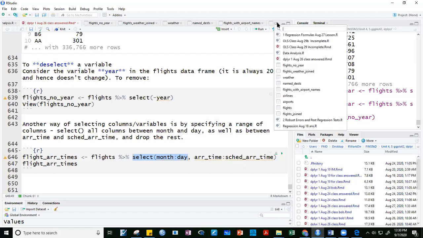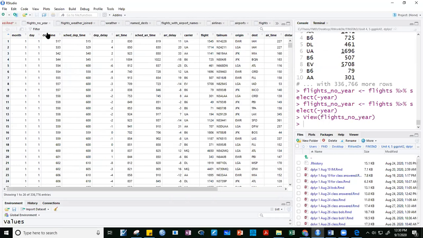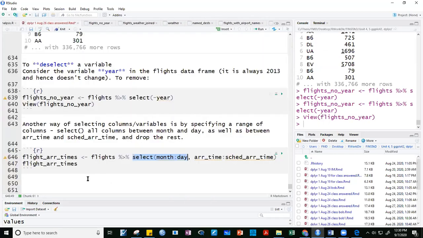So, very quickly guys, flights. So, months hanggang day, so dalawa lang. Tapos arrival time at saka scheduled arrival time. So, from arrival time to scheduled arrival time, dalawa siya. From months hanggang day, dalawa siya. That means we're going to create an object with 4 variables.